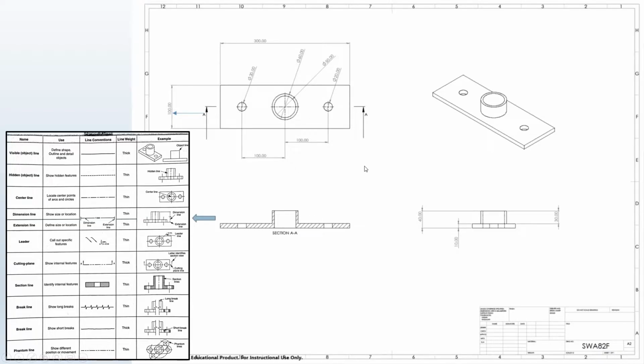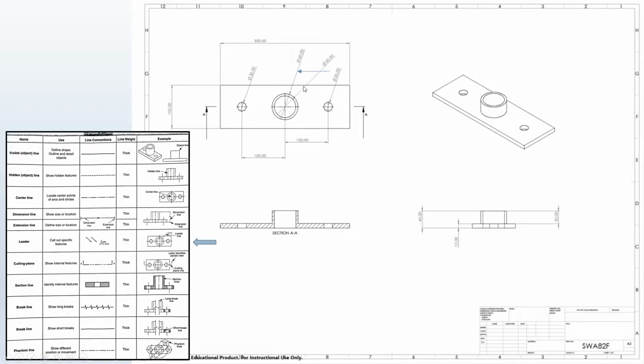So the next thing we'll look at is what's called a leader line. And a leader line is a line that comes out that has an arrow on it. And what this arrow is showing is that this is our diameter. You have a circle with a slash through it, so that's your designator for diameter. Our diameter of this outer circle where that arrow is pointing is 60 millimeters.